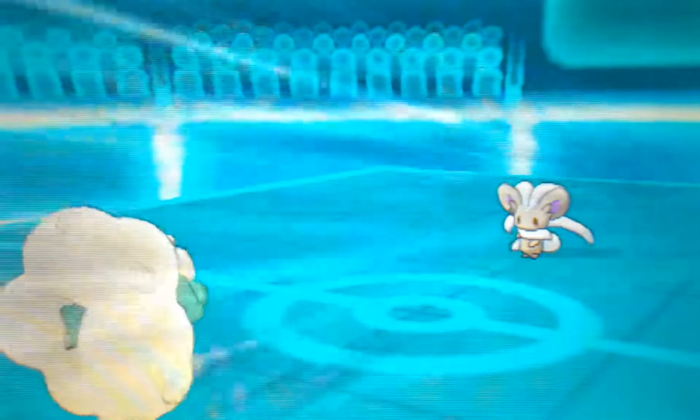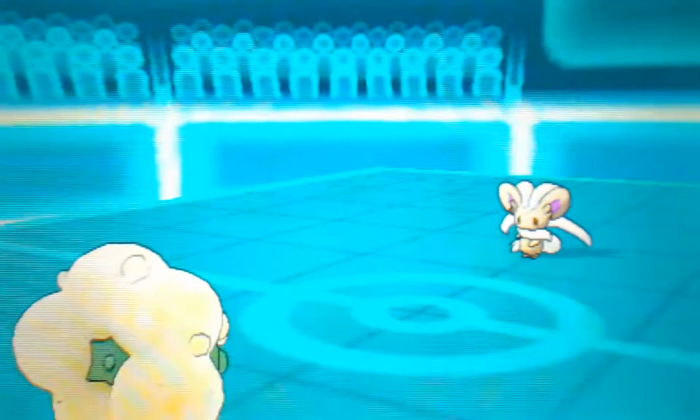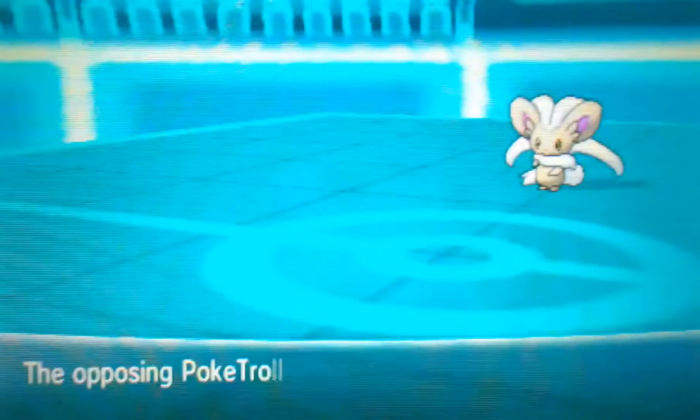Anyways, before my Whimsicott gets KO'd, he goes for Tailwind right here, supporting the other Pokemon that comes in, making this really big sacrifice with basically his life. Well, not really his life. His KO in this battle, and he goes down, but not without setting up the Tailwind, which is great for my next Pokemon, which is my Mawile.